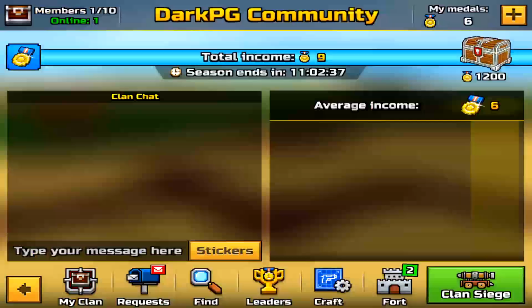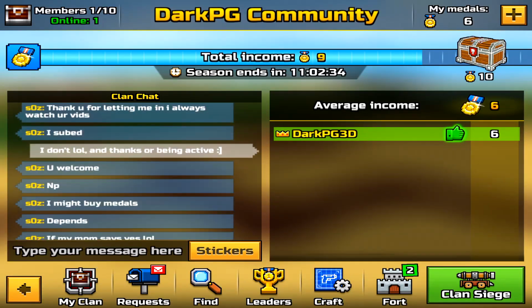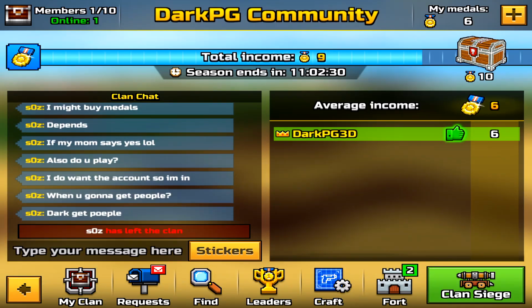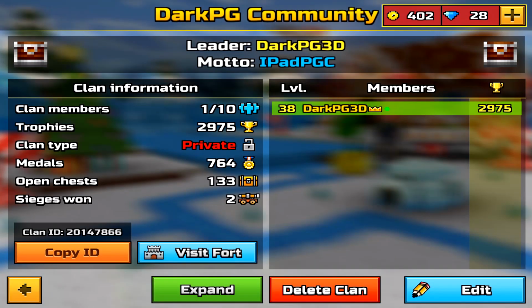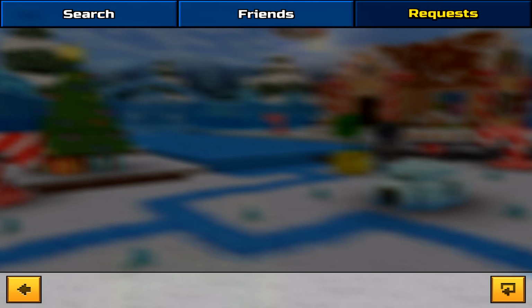But yeah, guys, I'm just gonna go show you my clan real quick. I know, I'm sorry, I accepted this one guy, and then he's like, I always watch your vids, you play, and then this is the account that I didn't play on, and yeah, stuff went downhill. But yeah, guys, this is my clan ID. If you request, see, I'm just gonna click request, and see if it says, hi, I would like to join your clan. I'm not gonna accept that. I wanna accept people that are actually from my YouTube, my fans, I guess you could say, if I actually still have a fan base after this video.